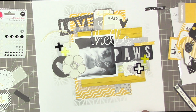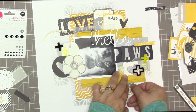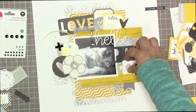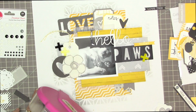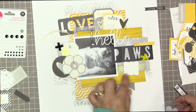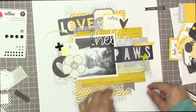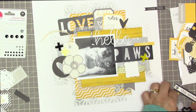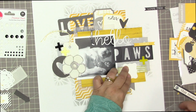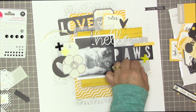So now I'm just adhering some of these die cuts that I had already placed, and now I just have to go back, pull them out, add some adhesive, and stick them back in. So this is a piece of trim from my stash. Actually, my friend Stephanie gave me that. I think it came in a Studio Calico kit, and I really like it. It's yellow and white, and it's just perfect. I just wanted something a little soft to go underneath of that curly label shape.